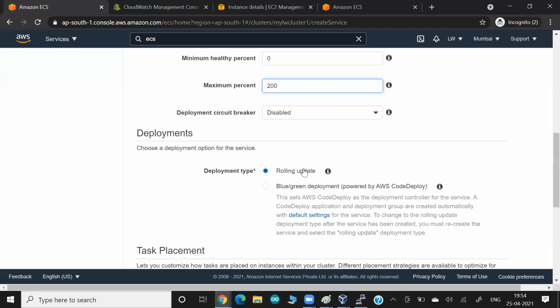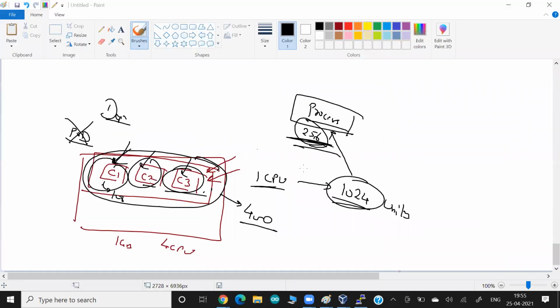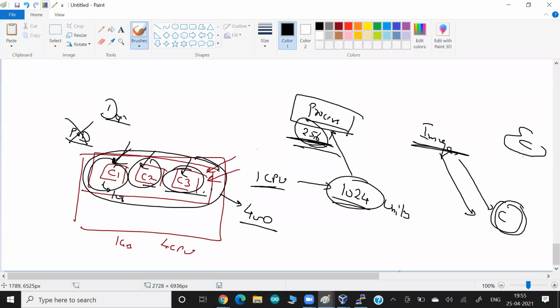But they have rolling update, which is the default strategy. In a very simple line, if you want to understand it: right now I'm using one image to launch a container. But if anything changes in the image in the future, I have to relaunch the container. If I relaunch the container, my client will disconnect. So what will rolling update do? They launch the new container first, send all the older traffic to the new container, then they terminate the old one. That is the simplest way I can explain the meaning of rolling update.